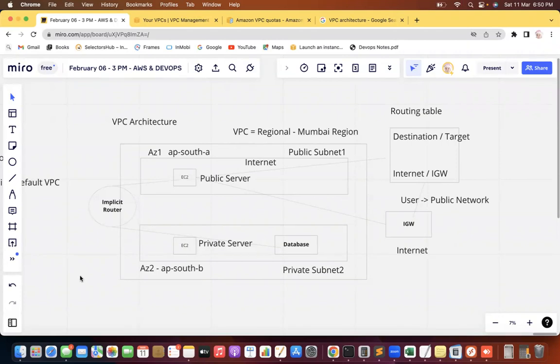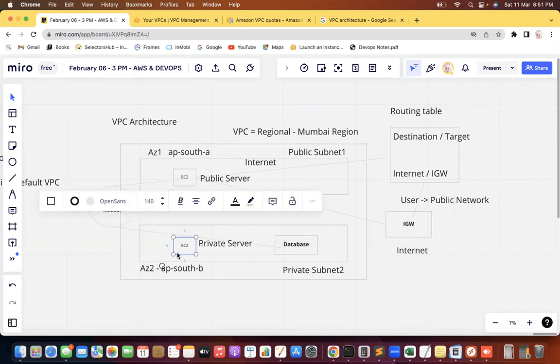Listen. I said inside the public server, EC2, I want to install some software. For that, I need the internet. But by default, VPC won't allow internet, that you already know. Now, with the help of an internet gateway, we can supply the internet with the help of a routing table. But now the question is, inside the private server, I want to install some software.